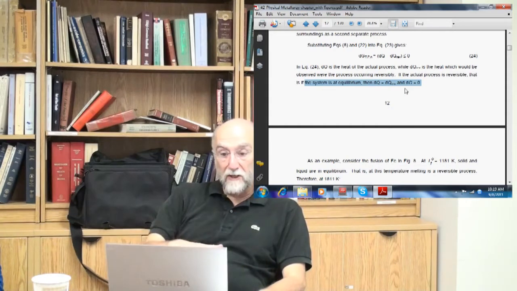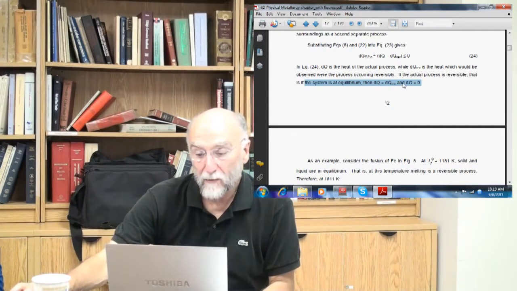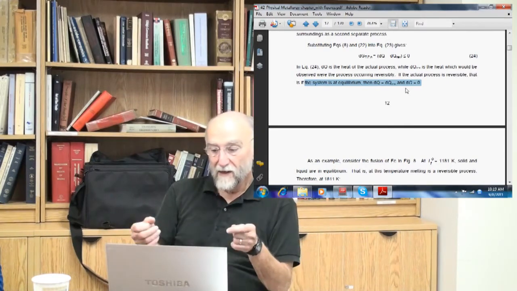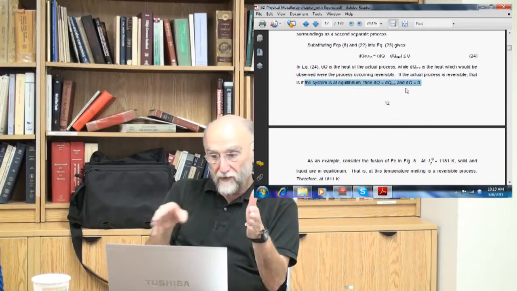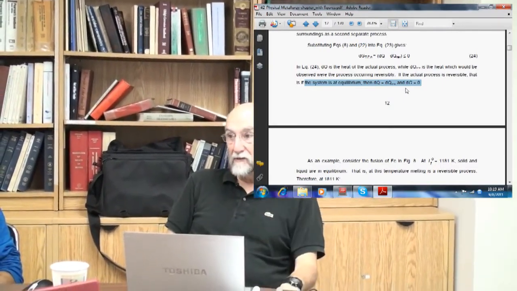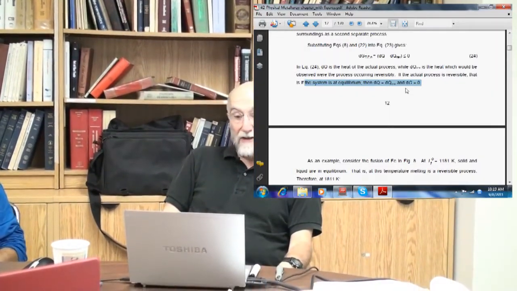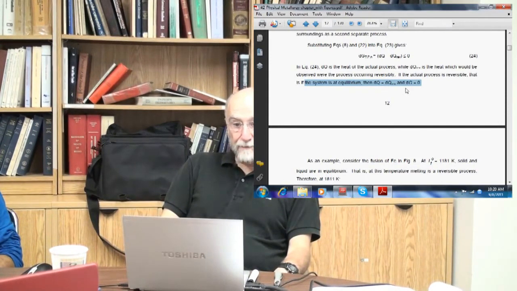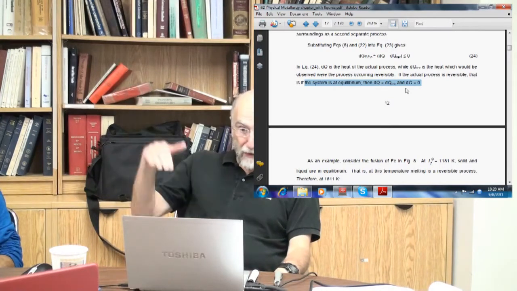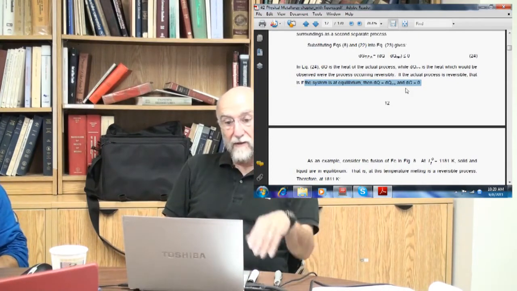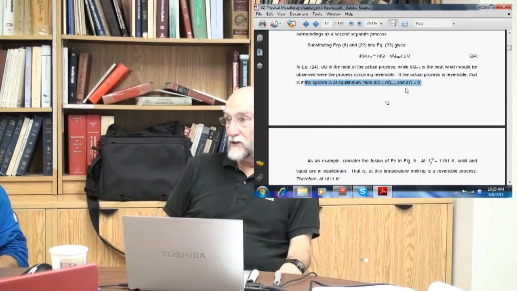So we reach a point where dG is equal to 0, and that simply means that any change we make to the system, any way we move a little bit of material from one phase to another, will raise G. So anything we do is going to increase G, so we're at the minimum of G, and the system's at equilibrium. That essentially is what SOLGASMIX and all equilibrium thermodynamic algorithms do: they take a system that's not at equilibrium and approach equilibrium at constant T and P by various numerical methods to find the point where G is at a minimum. When G is at a minimum, the system's at equilibrium.